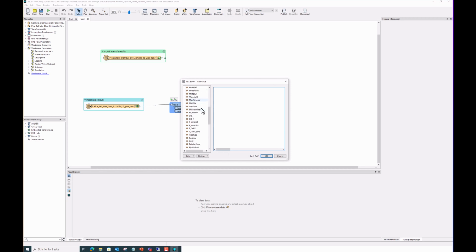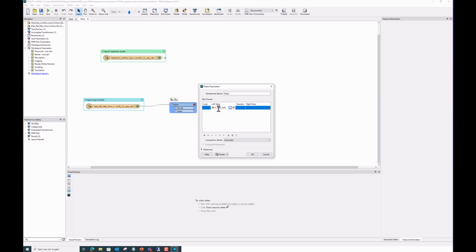And I will go and find p-type sub, and I will press OK, or double click it. Now the value is gathered here. And the operator, I want it to be equal to, and then I can set what it should be.